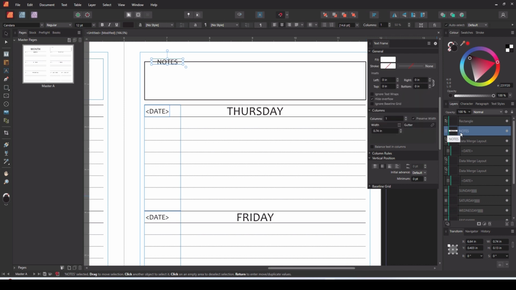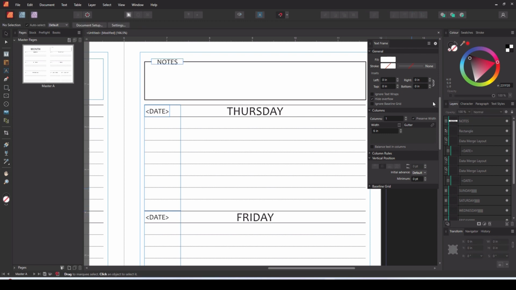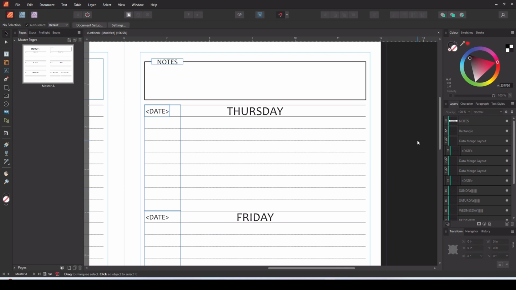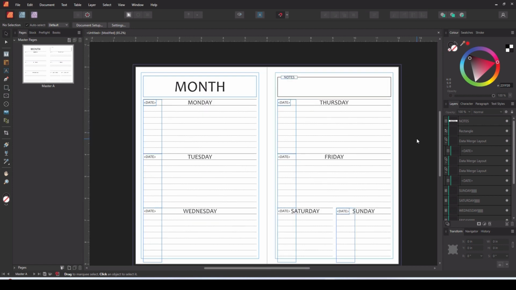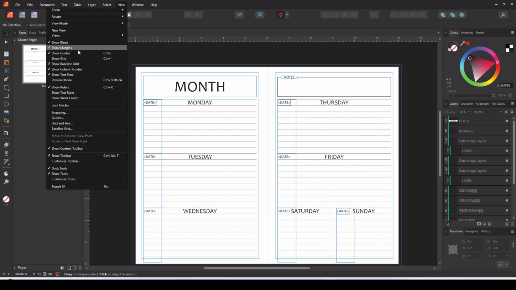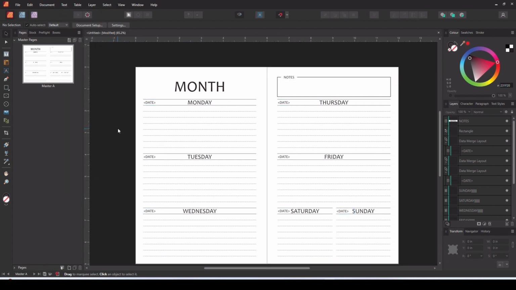And then in the Layers tab, drag the notes above the rectangle. And I'll just put it into preview mode so you can see. So that's exactly what it'll look like, but with the dates being substituted for numbers.